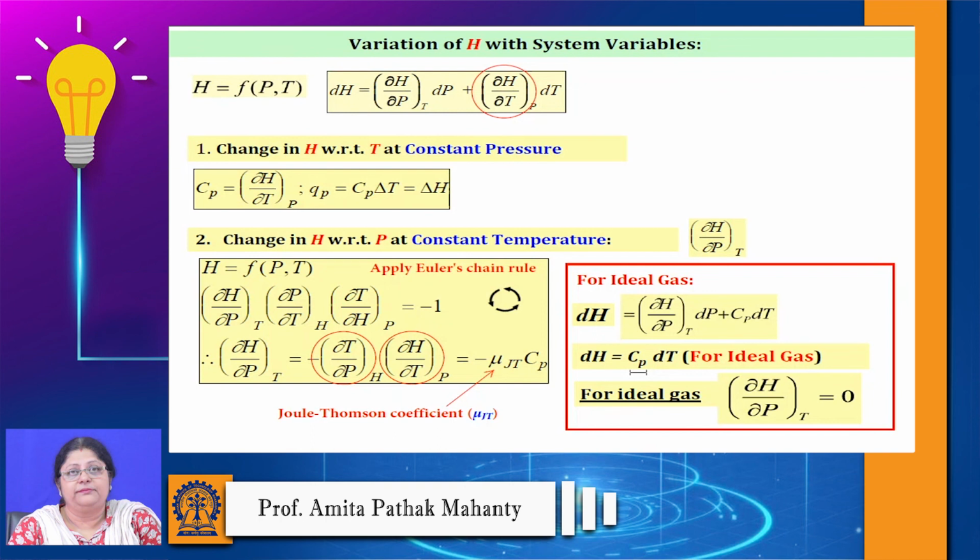And lastly, I would like to take up hurriedly the enthalpy changes. Enthalpy is a function, the main variables of enthalpy are pressure and temperature. So you differentiate with respect to pressure, keeping the temperature constant, and then differentiate with respect to the temperature, keeping pressure constant. If you look into the expression, the total heat transfer at constant pressure is nothing but the delta H, which is equal to CP dT for our case.